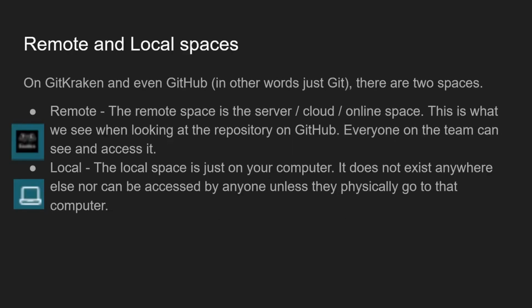You will have the remote space and the local space. The remote space is anything on the GitHub servers, while the local space is what you have currently on your computer. If you have a local branch with a commit and you did not push, the only way to access that data is physically on the computer. If you did push, you and anyone else can access that data remotely.